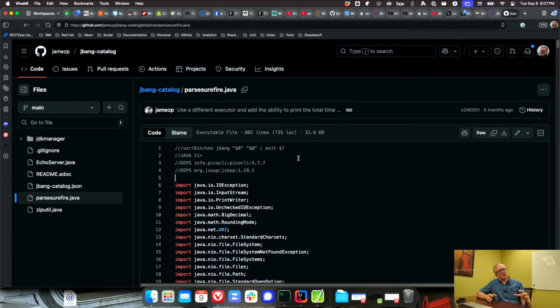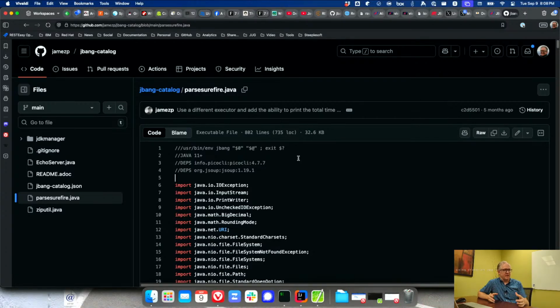I would say for smaller utilities, JBang is that sweet spot. As soon as you get into really complicated things, if you've got some sort of a GUI app that accesses a backend API system, and all these tabs and things, that might be better suited for a proper Java project. You get a little more natural code organization and packaging and stuff.